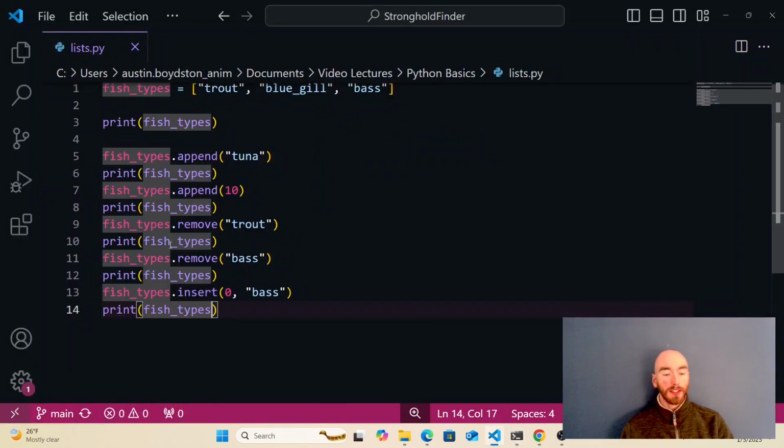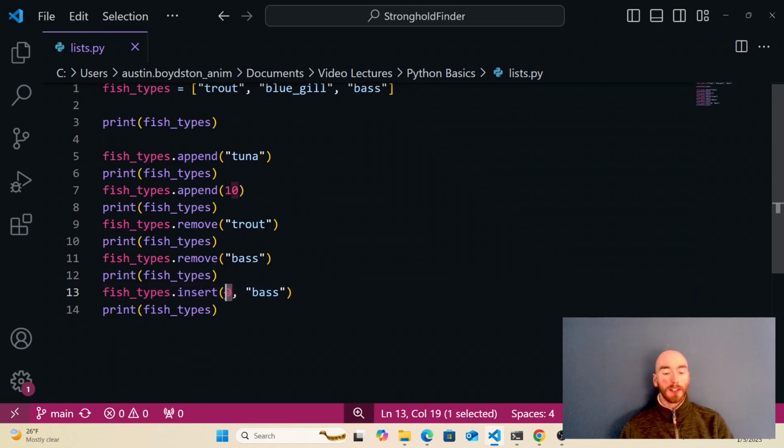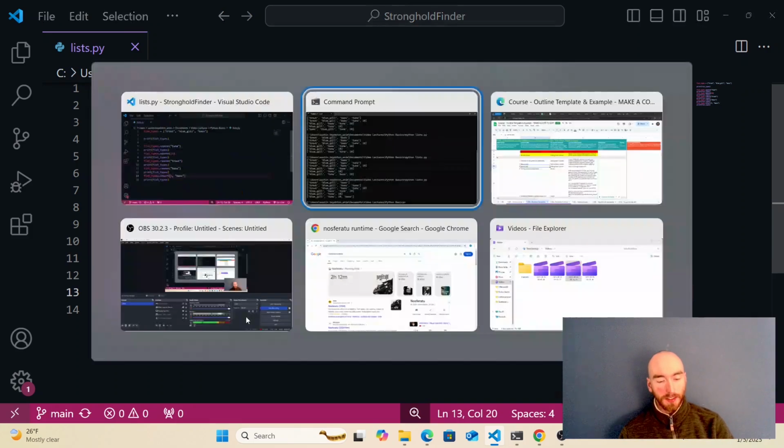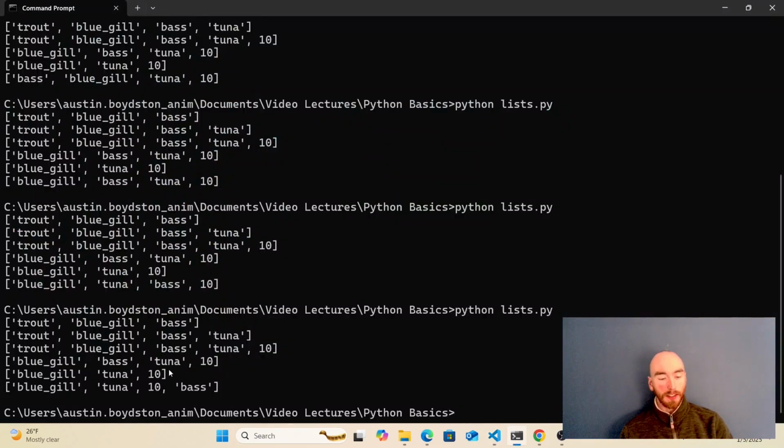So if we're using insert, that first parameter of insert is the position in the list. And then bass is the actual thing we're putting in there. To add something onto the end of the list, we index outside the size of our list. We had 3 elements in the list here, and I told it to insert at index number 3.